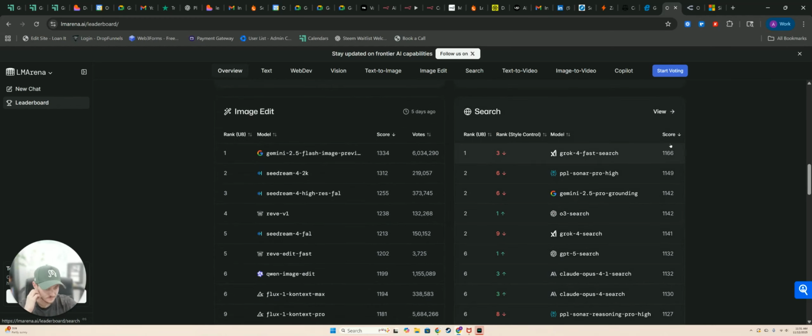Now, when it comes to search, I do think that search is up to interpretation. Grok, I think if you're looking for real world, as of right now, to the second knowledge on things, Grok is the best because everyone is on Twitter all day talking. And so everything is up to date, up to speed, and has a public sentiment understanding, right? Everything goes on to X. And so when it comes to search, it's pretty good, especially once you mix in web search capability. So Grok is good.